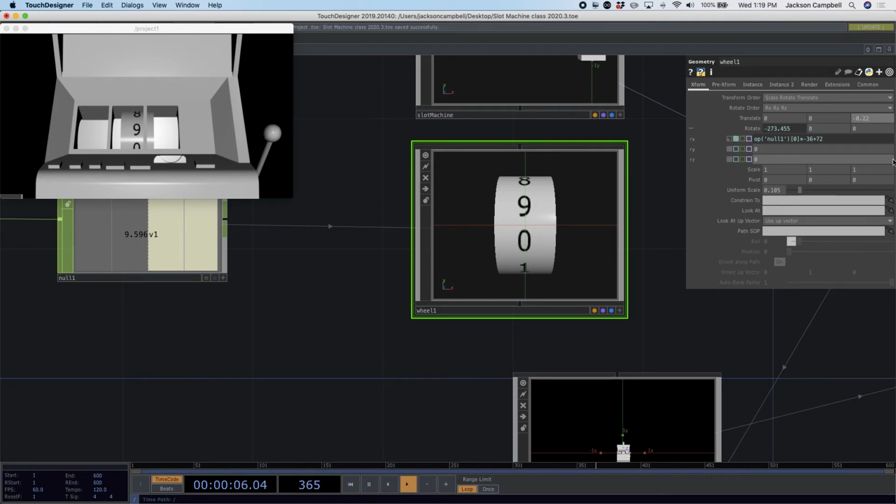Okay, so now it's inside the machine. It's a little off center. Let's go ahead and move it to the left. So now I've set a scale. I've set a Z translate. I think the Y translate is probably fine. I don't need to move it. I can leave that at 0. But I need to change the X. So let me change that using the value ladder. And I could do it here in the middle, but we're going to end up putting 3, and this is wheel 1, so we want it to be on the left-hand side. So let's go ahead and keep moving it until it's over on the left-hand side, which is something like negative 0.14. Okay?